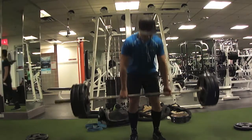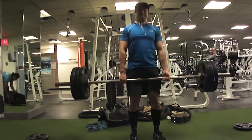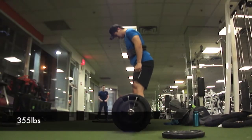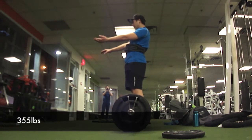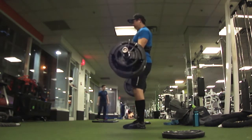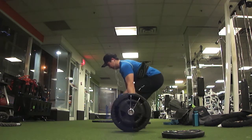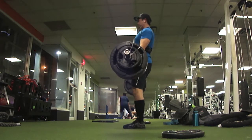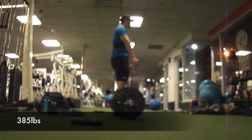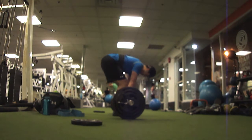One thing I really do need to work on is my grip strength — I find it has been lagging a little bit behind. What I'll do for that is some farmer's walks and suitcase walks. The reason I like suitcase walks is the uneven loading — with uneven loading I'm working the core in all kinds of directions, which is always good. You always want to be working each side individually at times to get that muscular balance and symmetry.